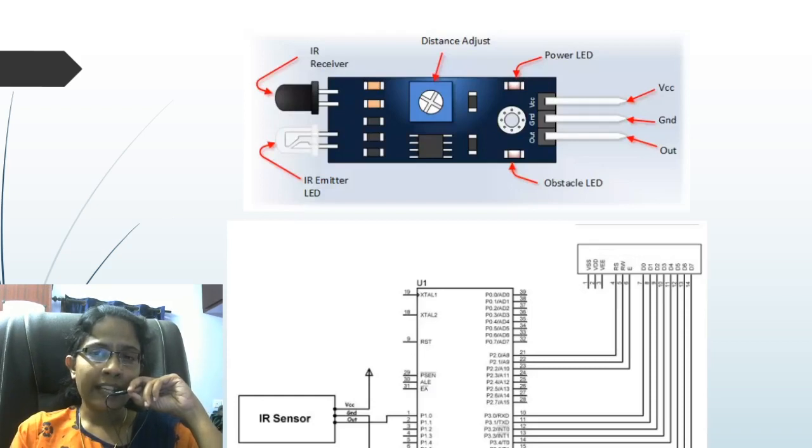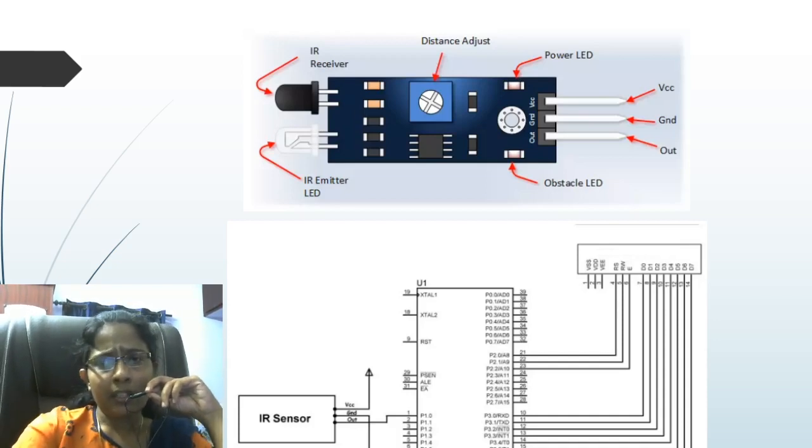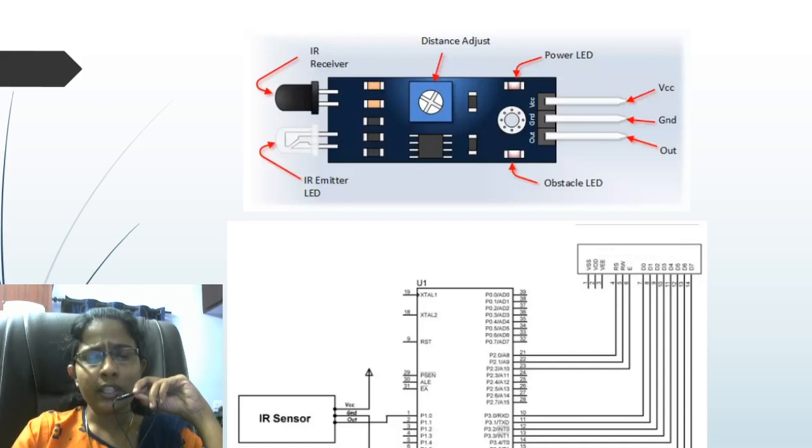This is a block diagram of an IR sensor interfaced with a microcontroller, and here I have connected pin P1.0 as the output, and VCC and ground are simple. Here, if any obstacle comes to the IR sensor, the obstacle is detected and a message will be written on the LCD. If not, there will be no obstacle detected. Coming to the circuit pin diagram, three pins we already know: VCC, ground and output, and two LEDs, a power LED and an obstacle LED.